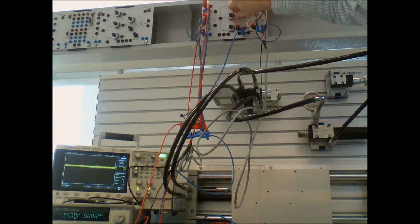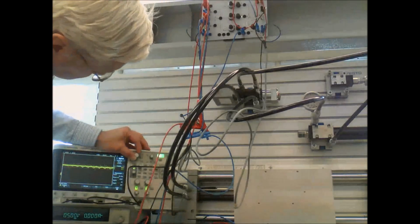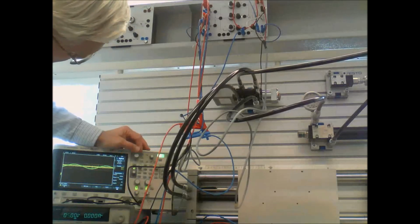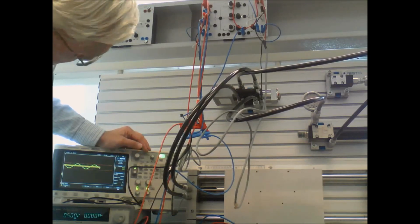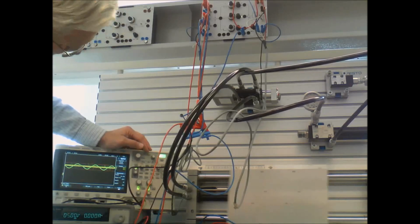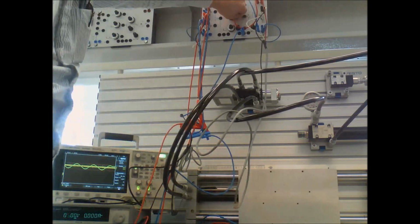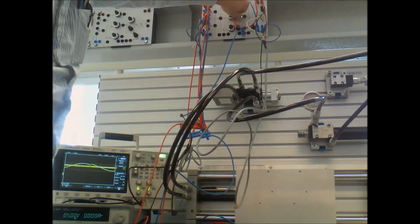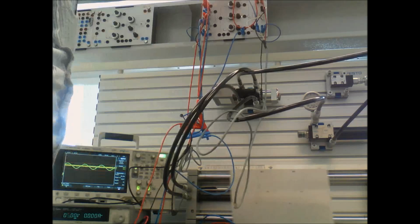Oh, here, let me go to just integral only. Well, the oscillations are getting bigger and bigger as it goes unstable. My reference voltage is not changing, but you can see the position changing here. Turn that off. It's just going to drift a little bit. Turn it on. Turn it up by a factor of 10. And again, with just the integral, it's unstable.